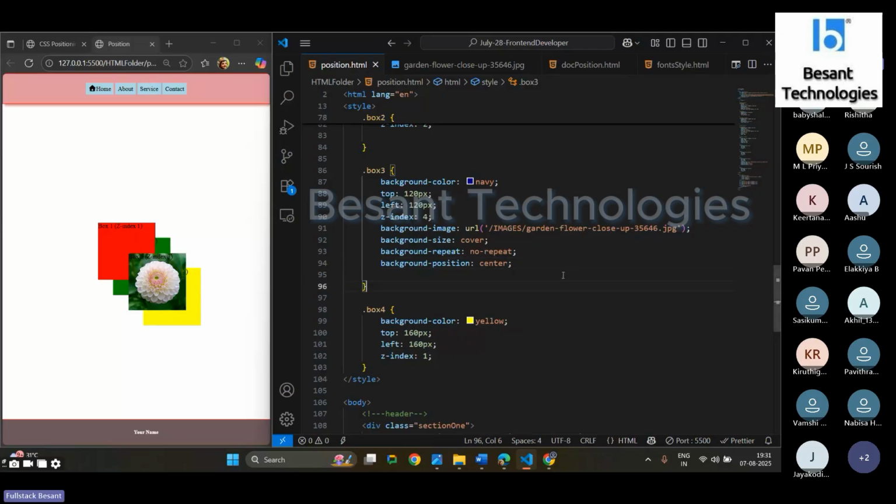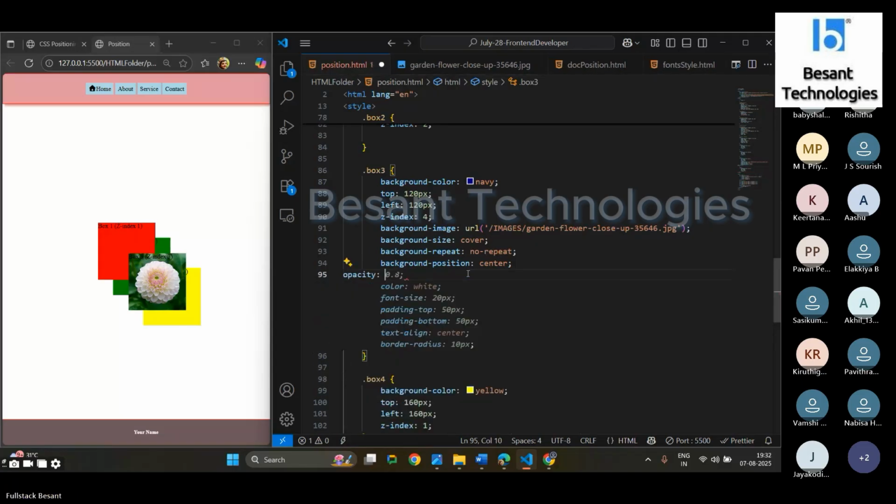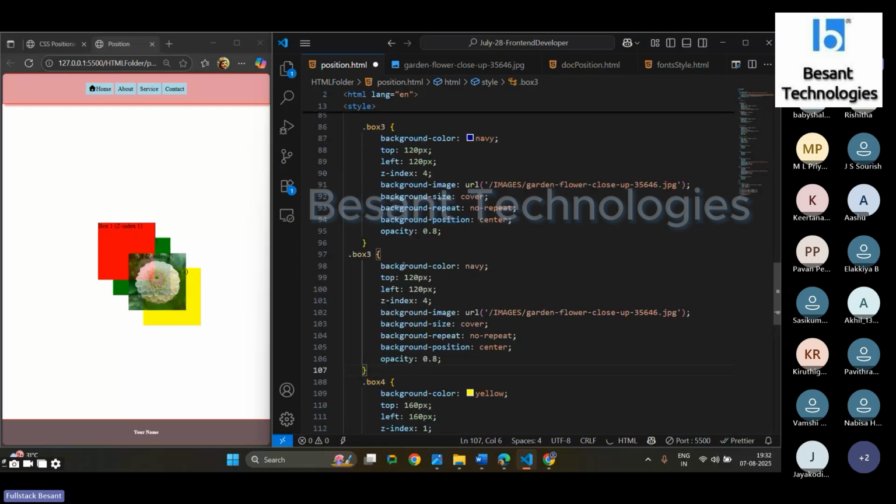Here you can add the opacity also. Just for the opacity 0. See? The same thing you can make in a hover also, like a pseudo thing. Just add this.